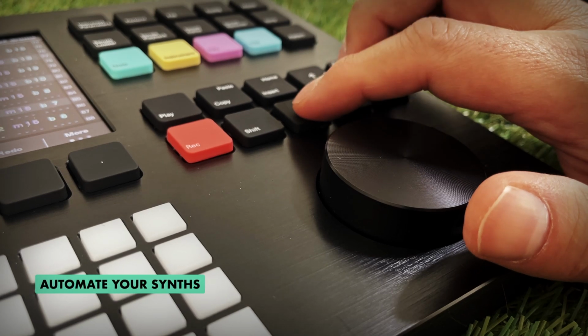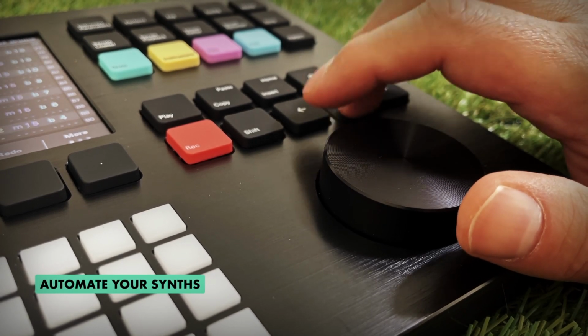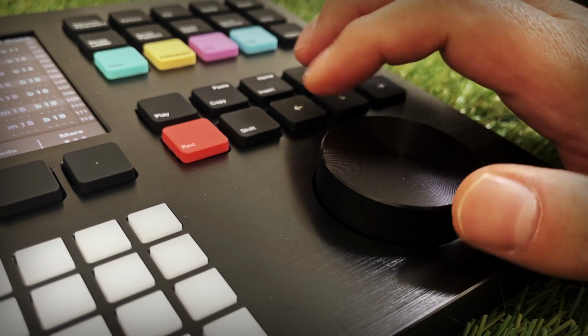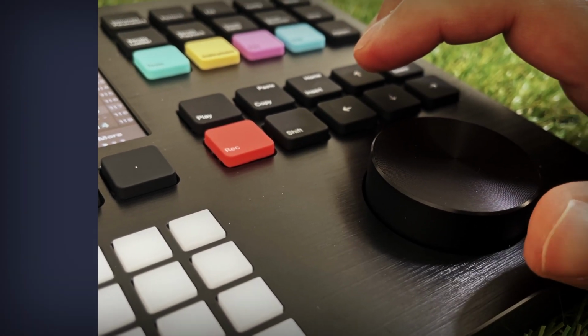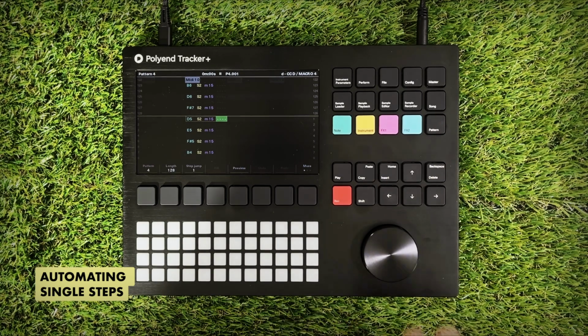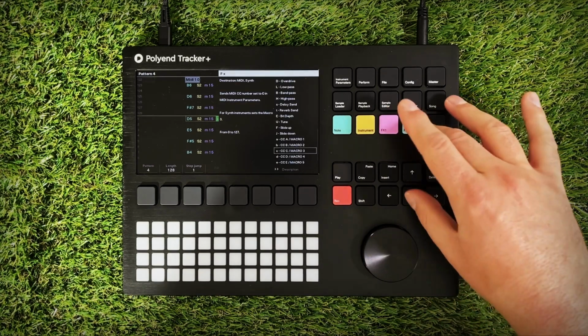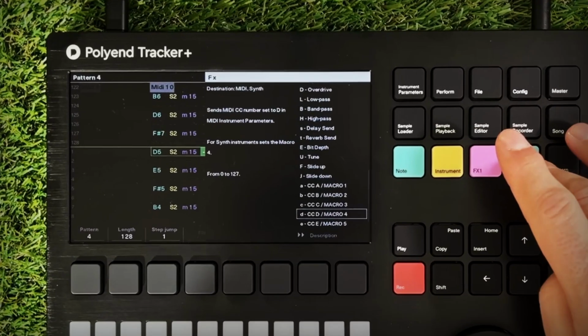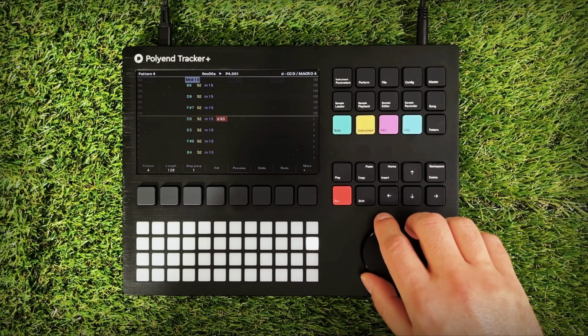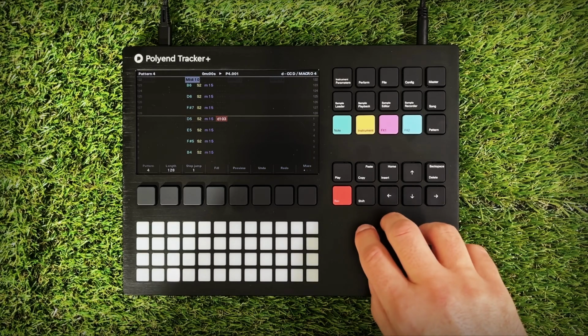So you've messed around with your macros and actually want to automate some of them to get movement or the desired tonal changes before you render it. Well, we can do this with step effects. Go to the note you want to edit and press either the FX1 or FX2 buttons. In the FX dropdown, scroll down almost all the way to the bottom where you'll see a step effect option for each of the 6 available macros. From there you can make per step changes, or we can just use the full function to make ramps or custom waves.